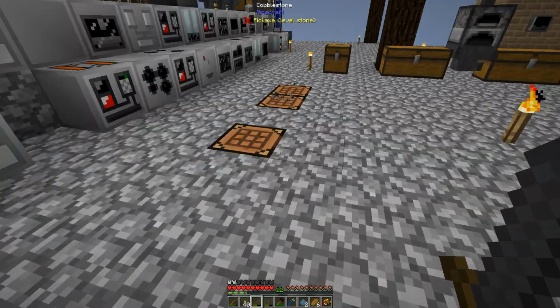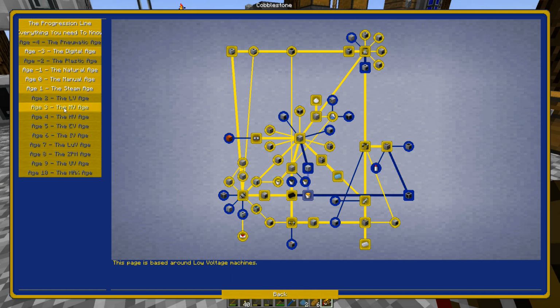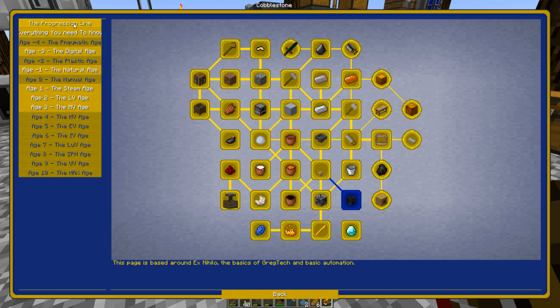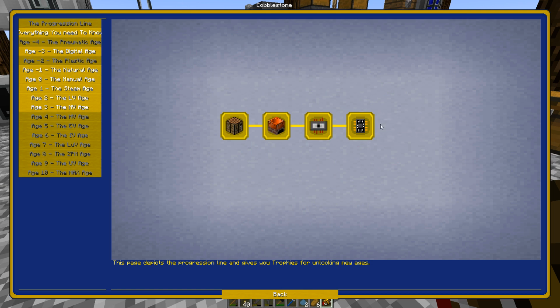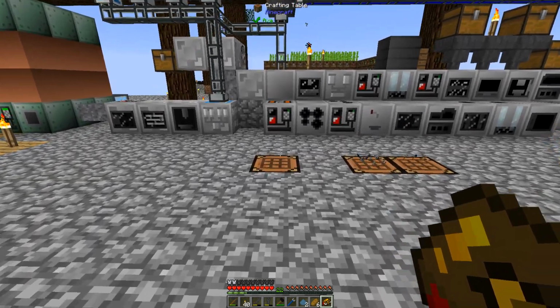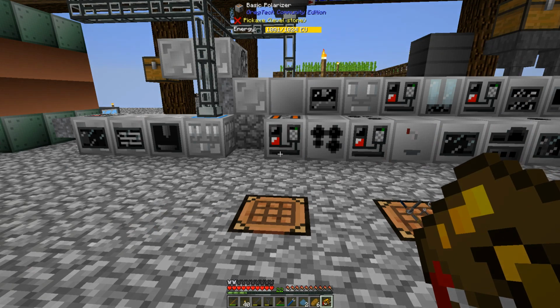Alright. Now I don't think I have... No, I don't have anything on the HV age yet. So I don't know which one opens up. Pressure line. I don't know what opens up the next one. I thought maybe it would be the stainless steel, but not sure. Maybe the forming press. No, that's... but anyway, that will be for next episode. So, got a couple things done, not a whole lot done this episode.